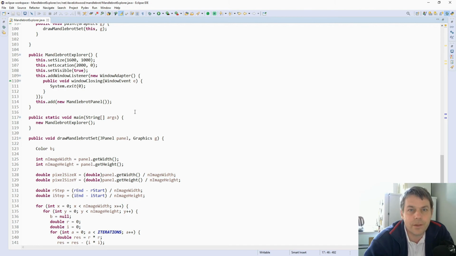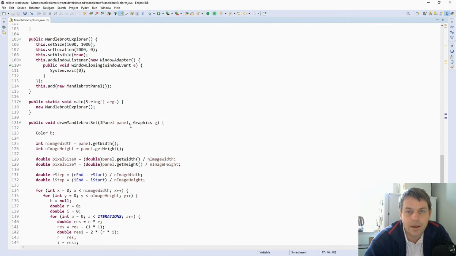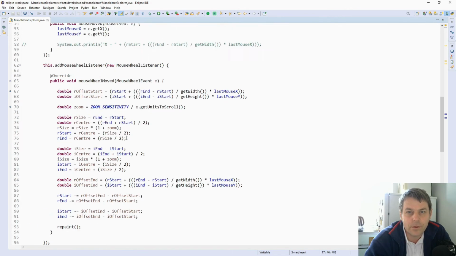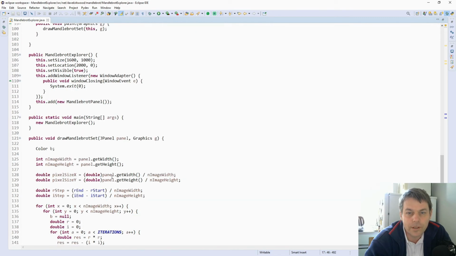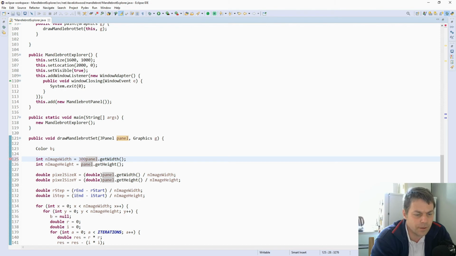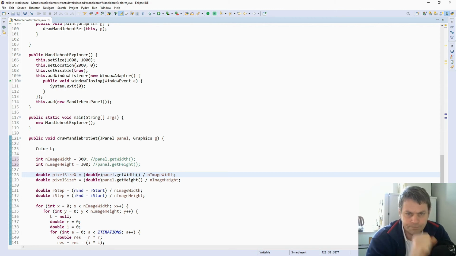Now I'm going to do the thing where I do it in a reduced resolution first, but I'm not going to quite go down to the 100 by 100 level. I'm just going to try maybe, let's see what 300 by 300 looks like. And then I'm going to do something to draw the image at this resolution and then draw it at another resolution. But if we can somehow interrupt the paint method.